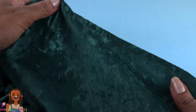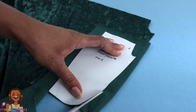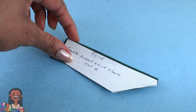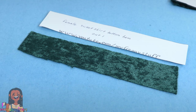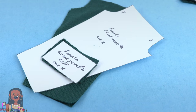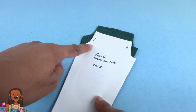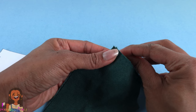I'm gonna use a green crushed velvet for this, also called a panne. This fabric has a little bit of stretch, so that is nice. Fold the fabric over, place the pant leg pattern on top, and cut through both layers so we have two. Then repeat for the cuffs, the back of the shirt, the shirt cuffs. Cut the sleeve on the fold, repeat to get two, cut one for the front of the shirt, then cut the bottom hem. I cut an extra piece just in case I want to use it for the collar later.